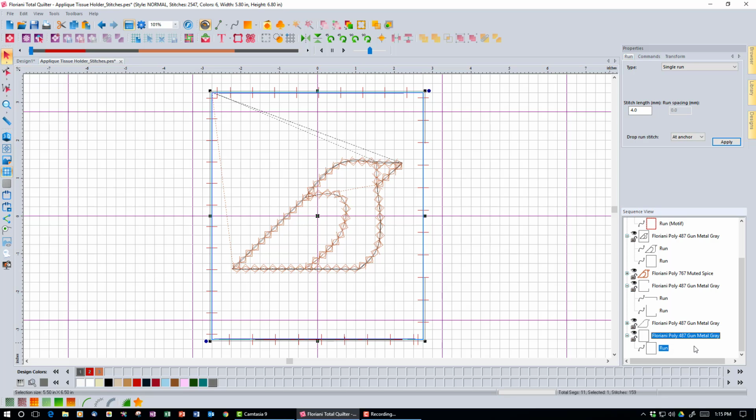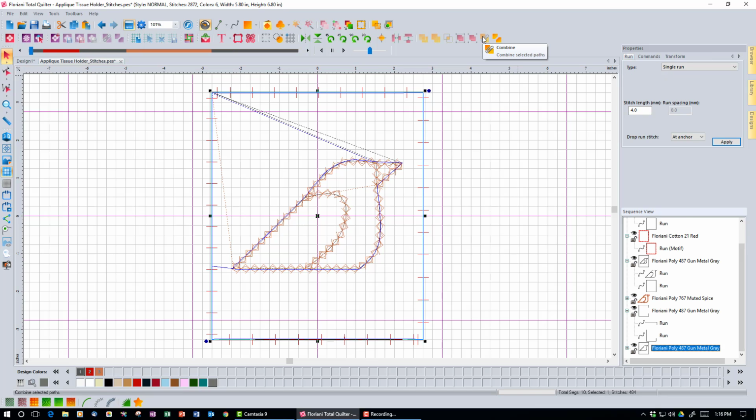So I'm going to hold down Control and click on the gunmetal gray bird. So I've got these two things selected, and I'm going to click on my combine icon. And when I do that, it's going to create a brand new object in the outside shape of this run with a hole in the middle in the shape of the bird.